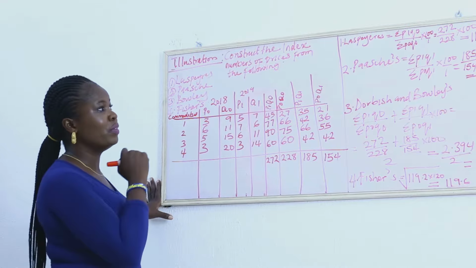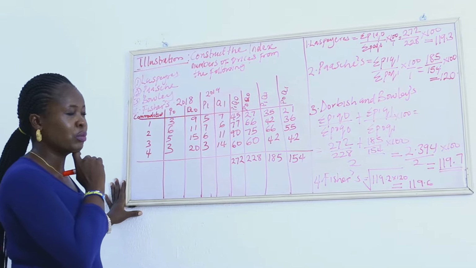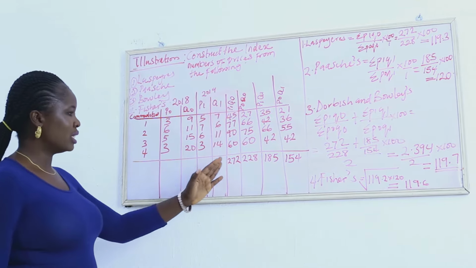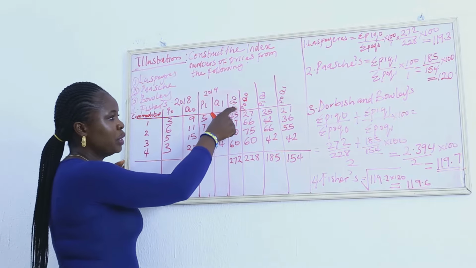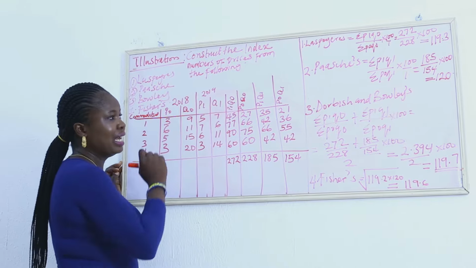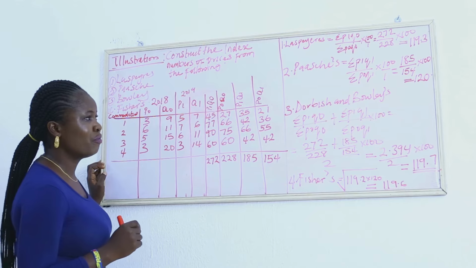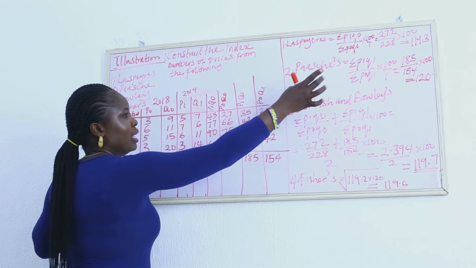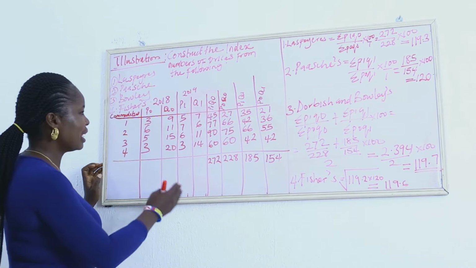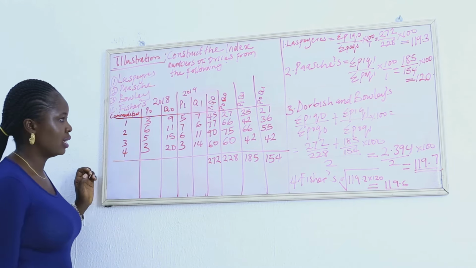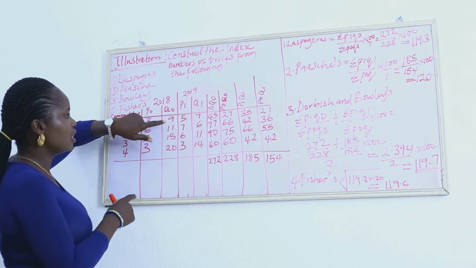Looking at the formula on the board, Laspeyres is a summation of P1 Q0 all over summation of P0 Q0. That will determine what values we are looking for. So the first value I'm looking for is P1 Q0 from the formula, and the next value is P0 Q0. Looking at Paasche's formula too, P1 Q1 and P0 Q1. So that is the way I'll solve out my answer. Looking at this, I have P1 Q0. This is P1 and this is Q0.